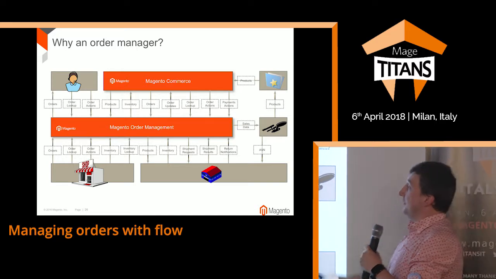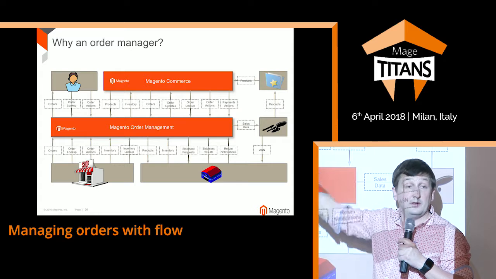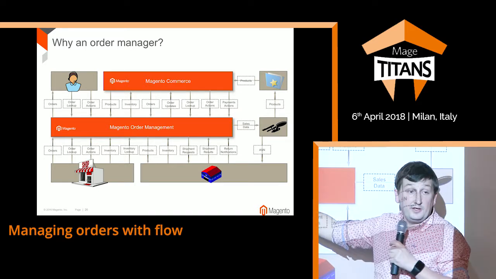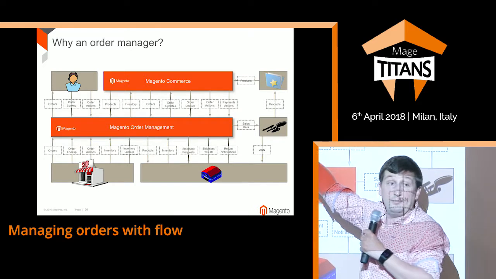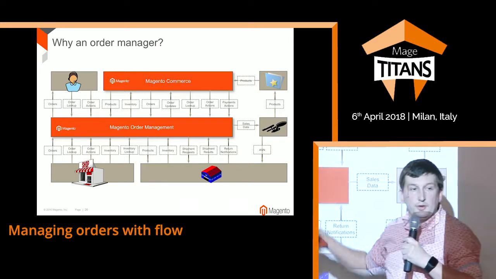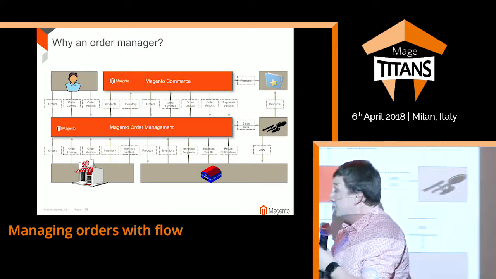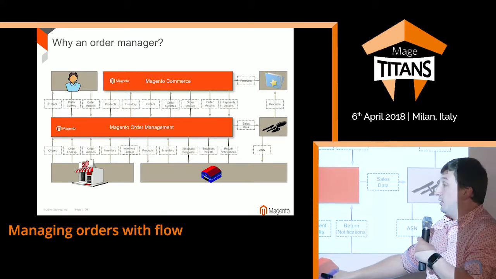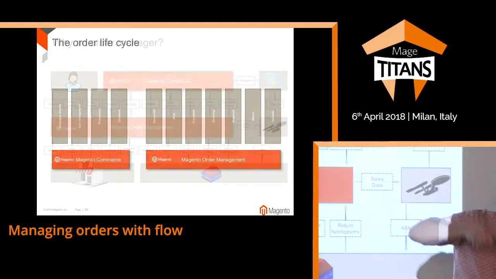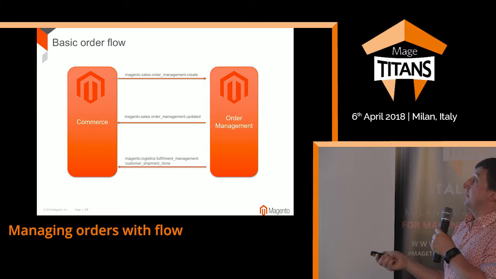You don't need to understand much more than that. The order management doesn't do anything without the front end. It's a SaaS platform. The good thing is that you can connect it to many Magento Commerce instances, typically like, I don't know, you might have one for Europe, one for US, you might have different brands, different setups, and you can also connect to it many warehouses and many stores. So that's where we go back to the multi-source part.